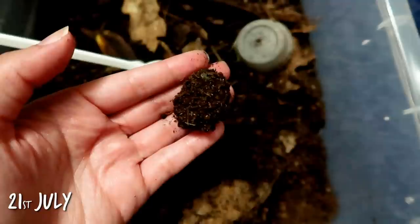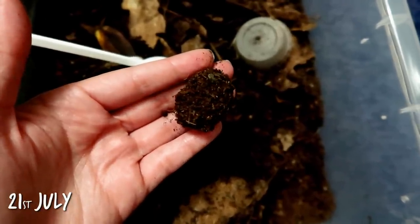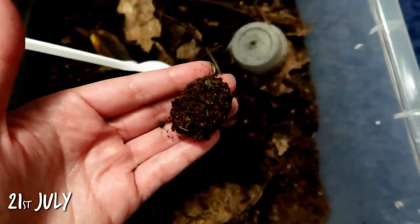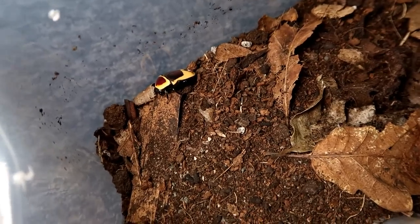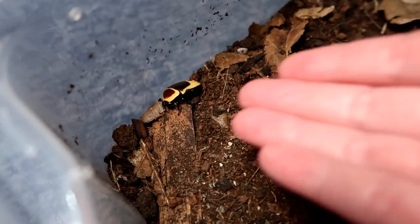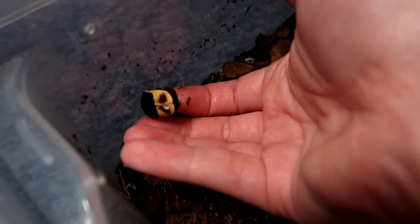I'll put a date on screen when I found the first cocoon. From what I've read it can take months, but I think the heat has helped speed this up, because I wanted to get a whole setup ready for these guys and this one's just popped out. I'm going to try to handle it — I know these can technically fly if they want to.